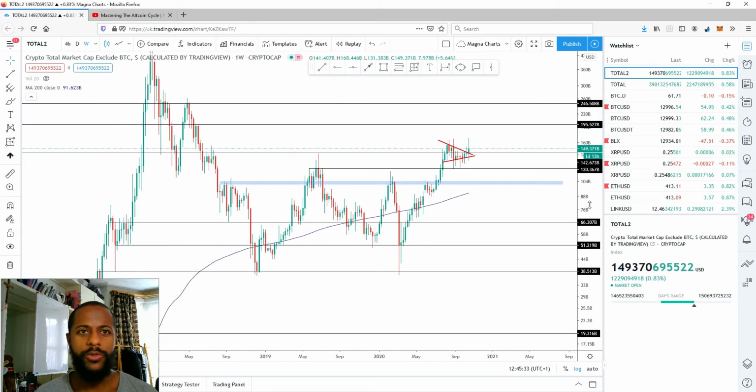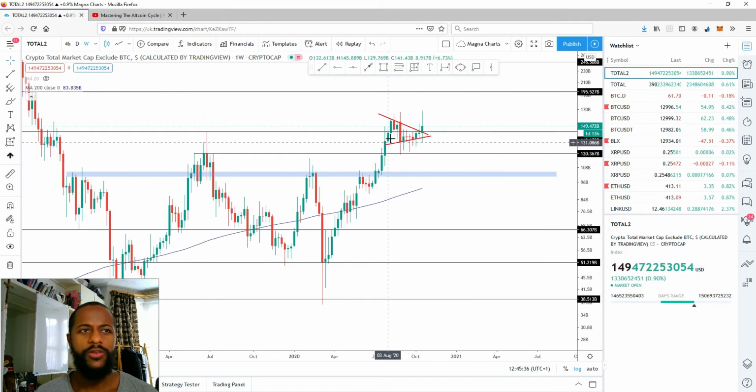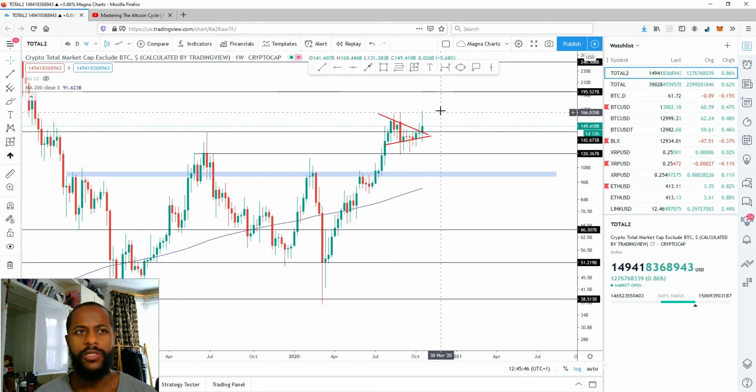So in the total market cap of the altcoin, so this is minus Bitcoin, you can see that there was a bit of a symmetrical triangle going on here. So you've got some bounces in between these 2 points and then a breakout, although not with a lot of volume. So this is quite high, but we have broken out nonetheless. So we can finish for the week above this. So outside this pattern, that would be a very bullish indication.